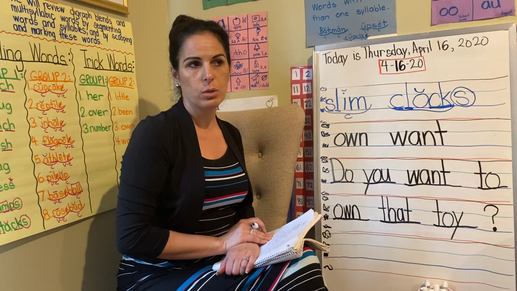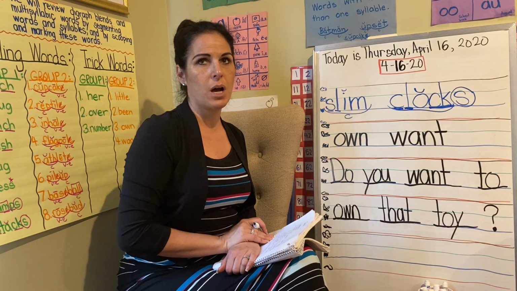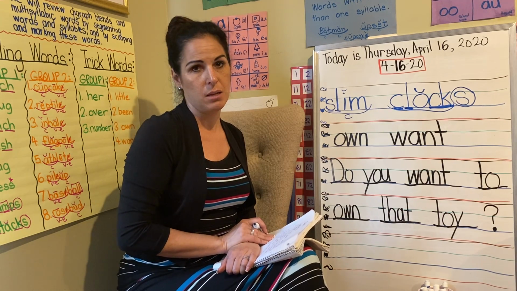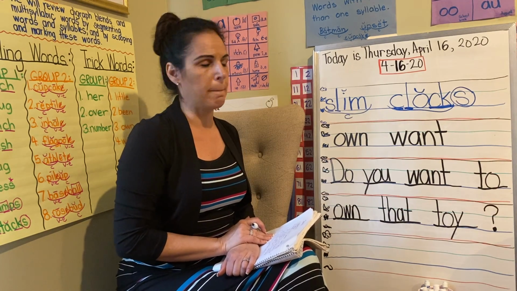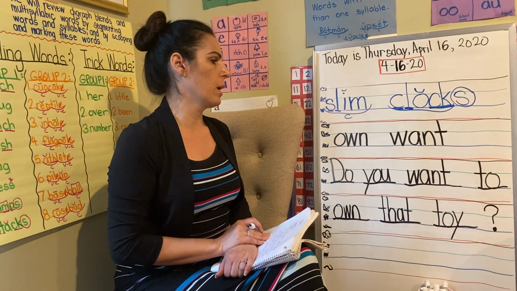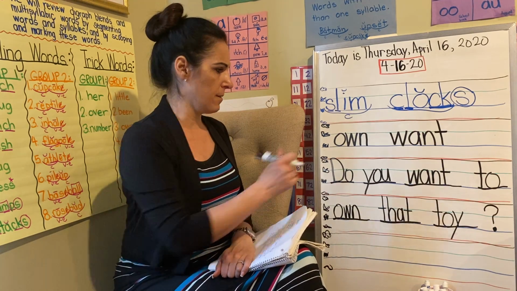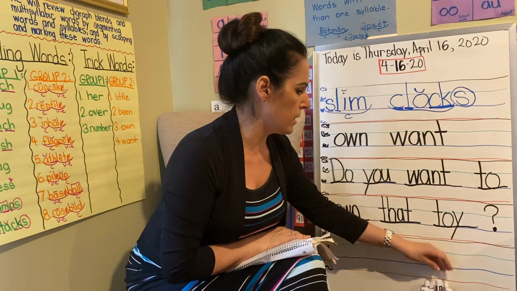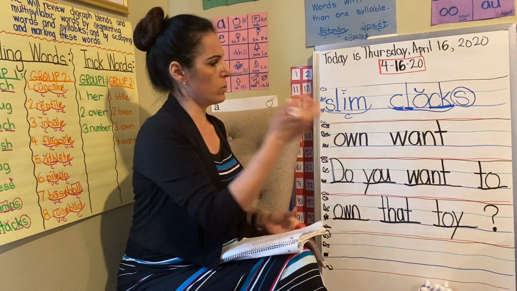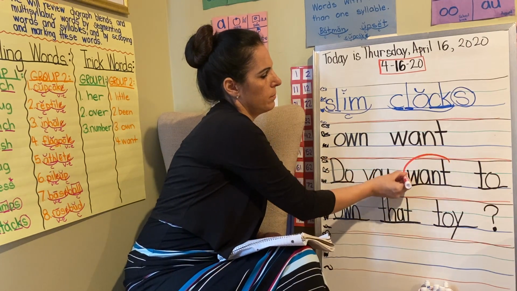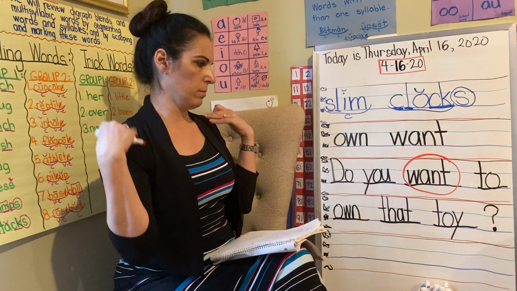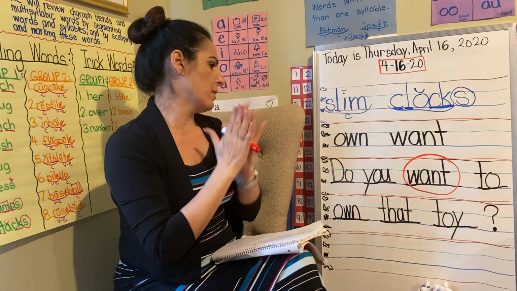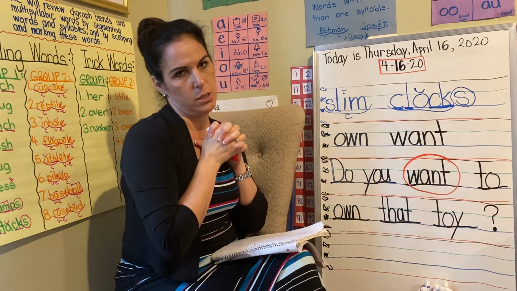Want. So it starts with a W. We know that nt is always going to be the N and the T. The vowel sometimes can trick us up a little bit. So I'm going to look for a word that has the w at the beginning and the nt at the end, and I see it. I'm going to choose a different color. Let's choose red this time. And I'm going to circle the word want. If you circled it, good job. Give yourselves a silent cheer. Yay!